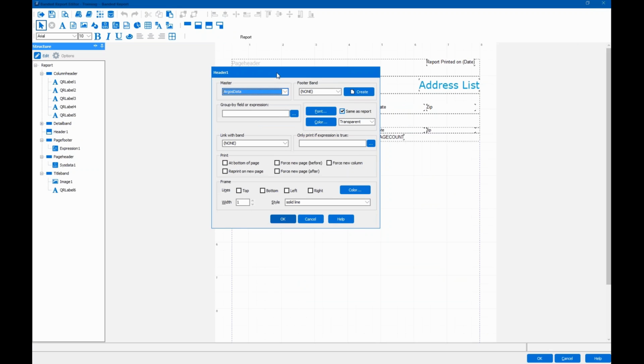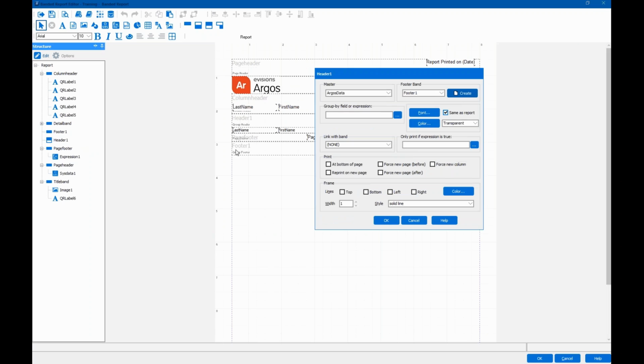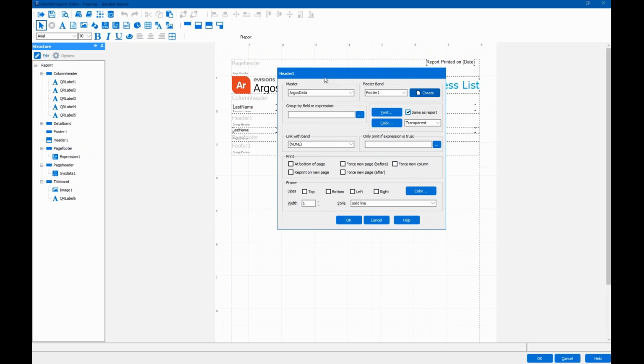Okay, so we'll want to add a group footer to return our state count. So we're going to click on Create next to the footer band. And as you can see here, it automatically created our group footer band. Okay, so with band groupings, we need to define what we're going to group by. We can either group by a data field or an expression.